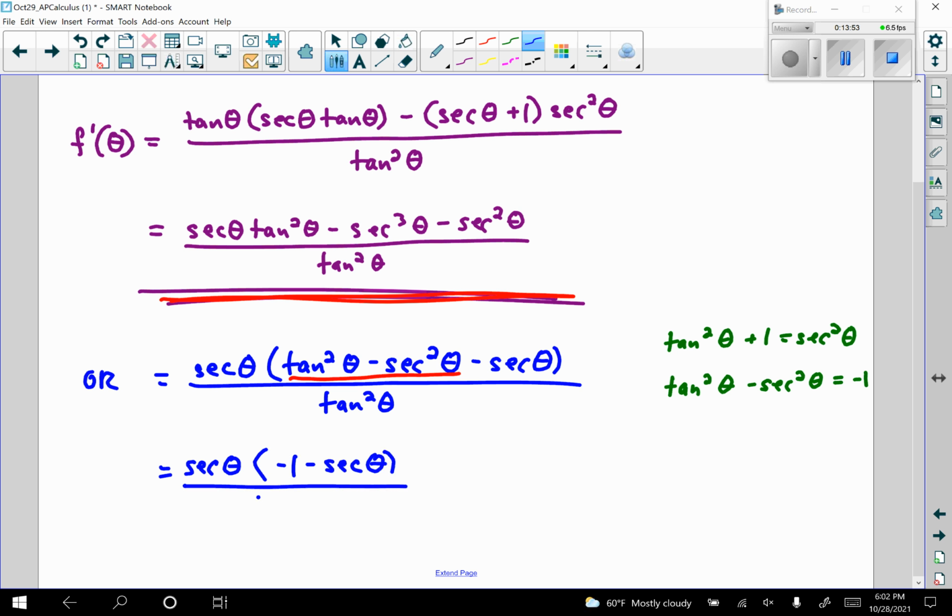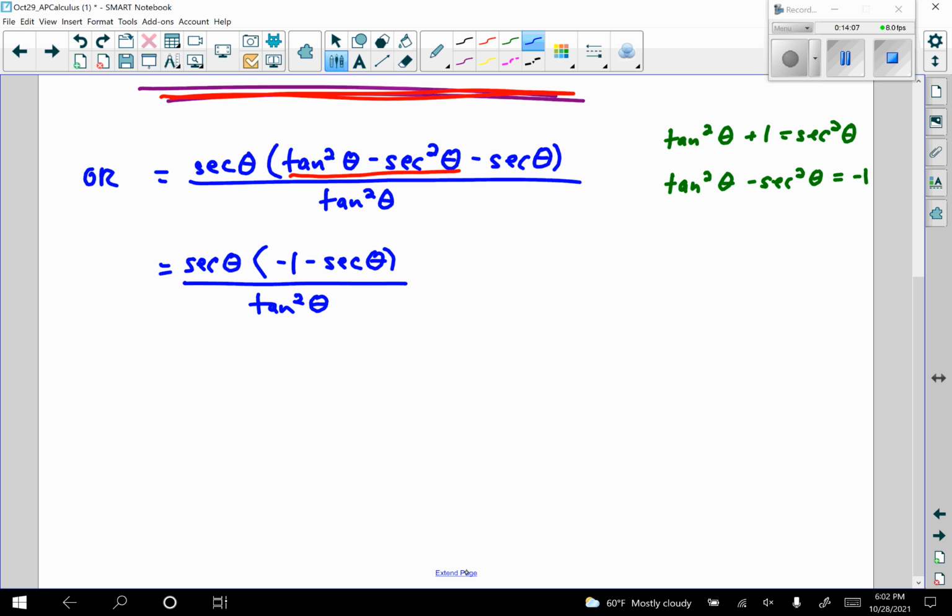Now the reason we do this is because in some future problems, we're going to have to use this again, and we want it to be in the nicest form possible. We don't want all this stuff if we have to maybe take the derivative again or have to substitute this in. So that looks a little bit better, so that's acceptable. Let's go a little bit further.